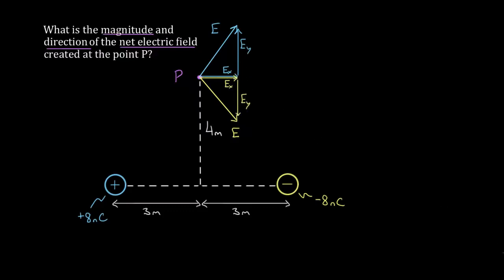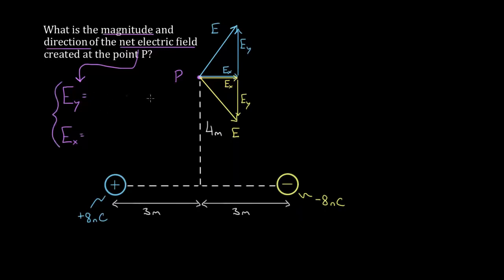So what do we do with all these components to find the net electric field? Typically what you do in these 2D electric problems is focus on finding the components of the net electric field in each direction separately. So we divide and conquer. We're going to ask, what's the horizontal component of the net electric field and what's the vertical component of the net electric field? And then once we know these, we can combine them using the Pythagorean theorem if we want to get the magnitude of that net electric field.